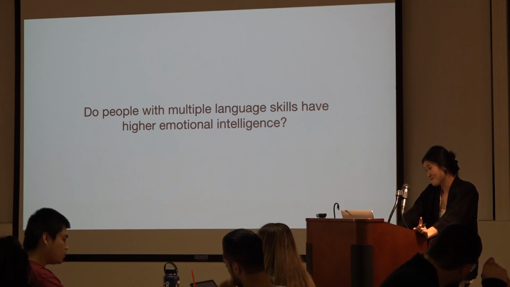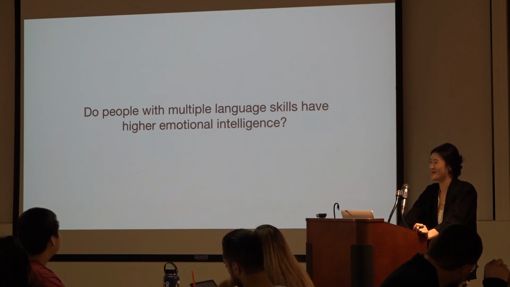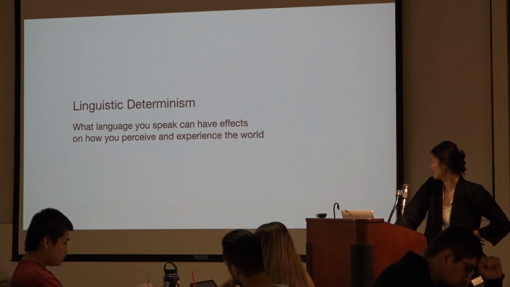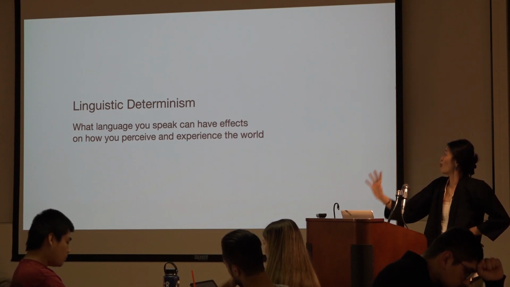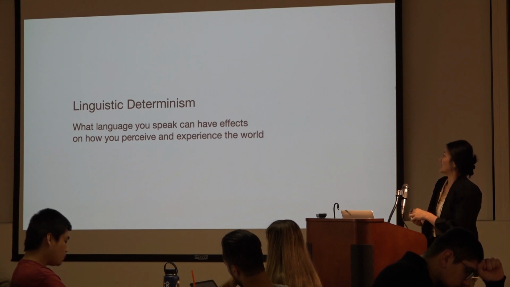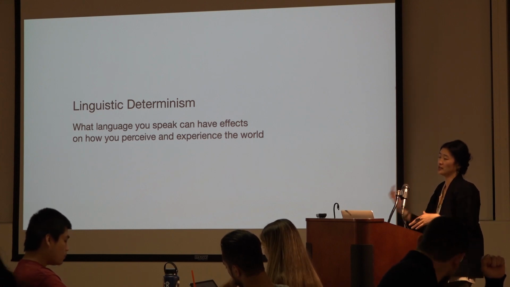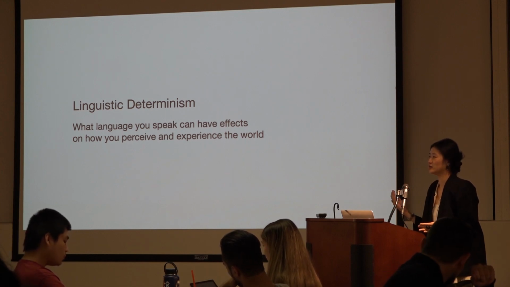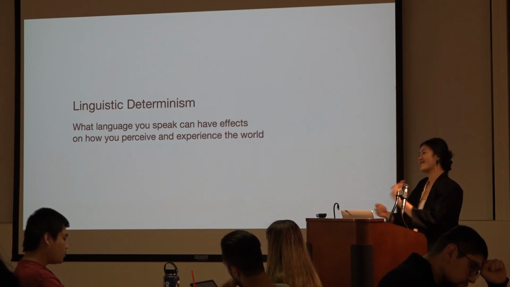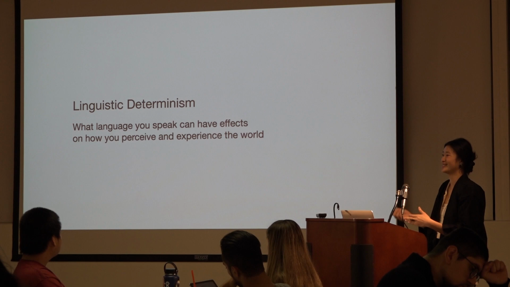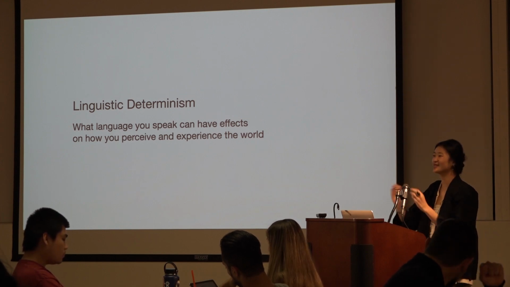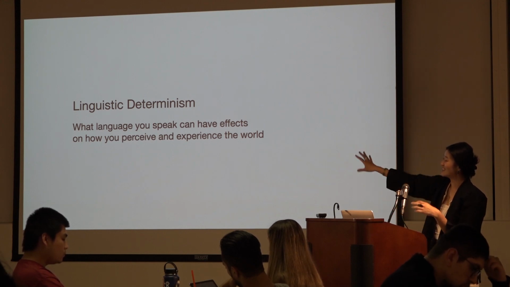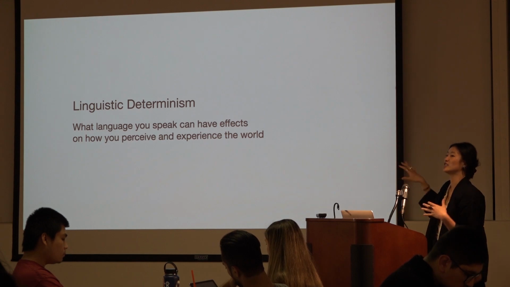So it turns out that some very, very smart people have already pondered this phenomenon, and they call it linguistic determinism. So this idea is basically that what language you predominantly speak has huge effects on how you shape the concepts that you experience in the world. So that makes a lot of sense, right? It's kind of like this idea of trying to translate poetry. It never quite gets there. Or listening to music that's been translated, or even like dubbed movies, right? Something's always a little bit off that doesn't really get across. So it's really important that, at the crux of language, is how we experience things around us.